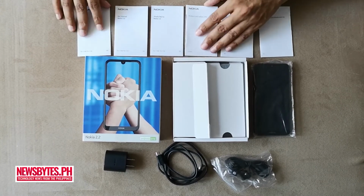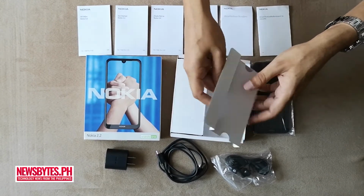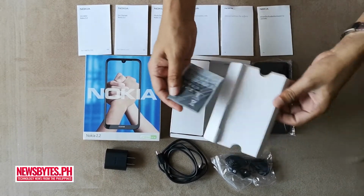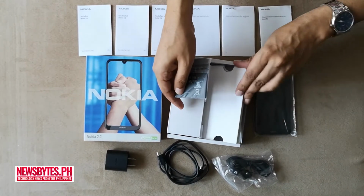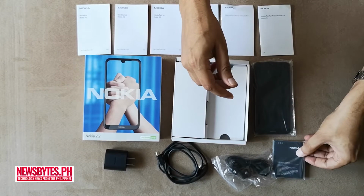And also included here, I noticed something heavy. It's a battery. It's been a while since we've seen detachable batteries.